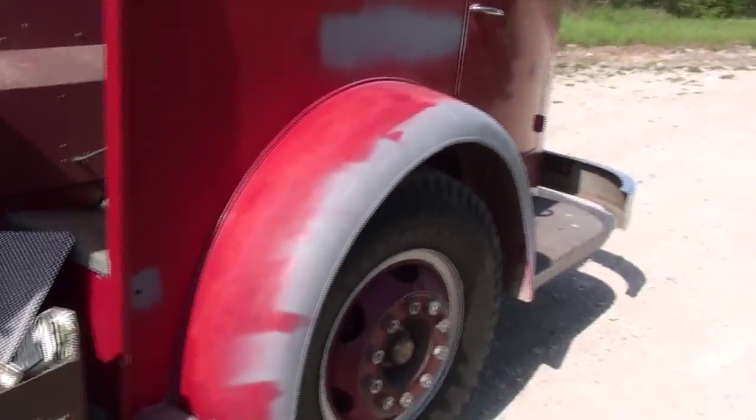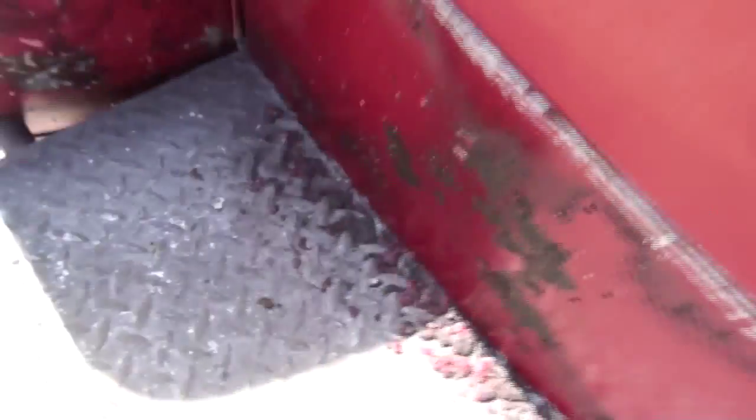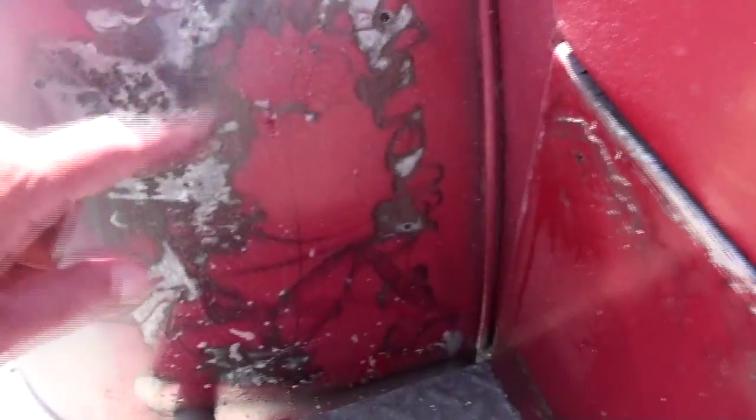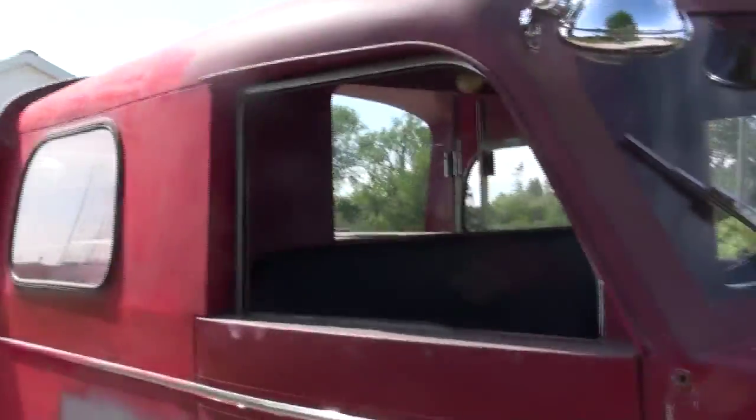The front fender looks a lot better, it's a little straighter — might need a little touch up, but most of that's been DA'd and whatnot, slowly but surely. Right here there's an aluminum plate that goes over all of this — I ground that down because it was just chunky rust, just horrible. We took that off, hit it with a regular grinder, then put some naval jelly on it that I used on one of my tractors. We'll see if that works; if not we'll just grind it all down to bare metal since it will be covered up anyway.